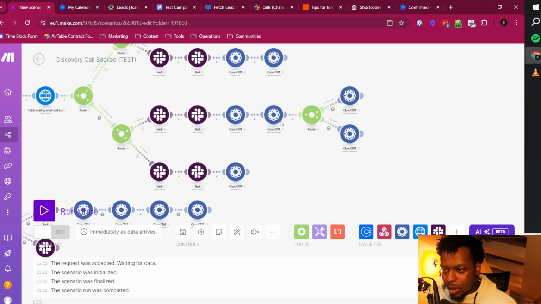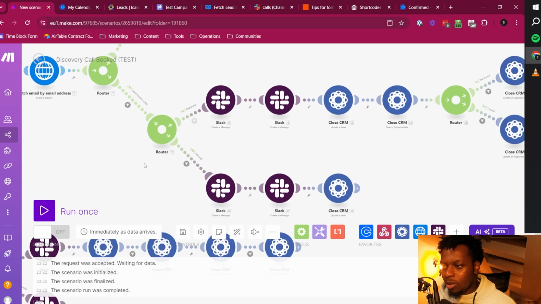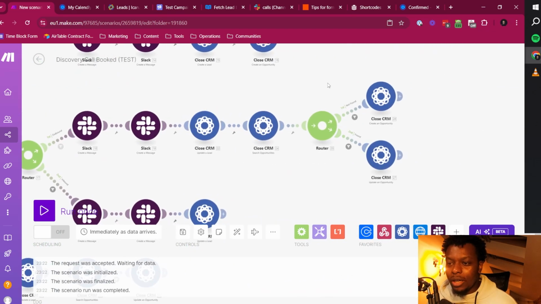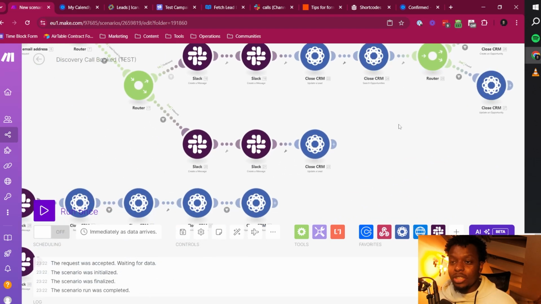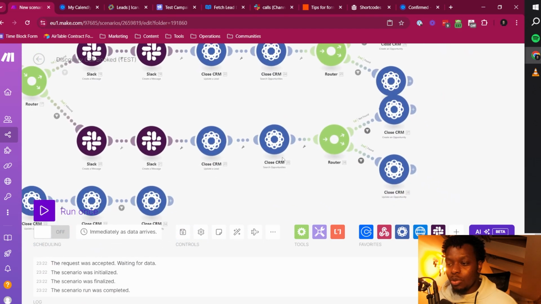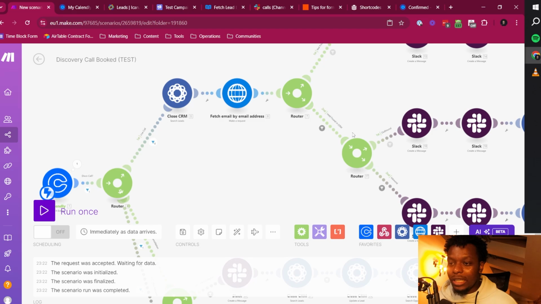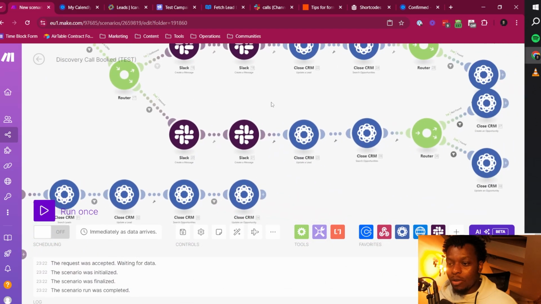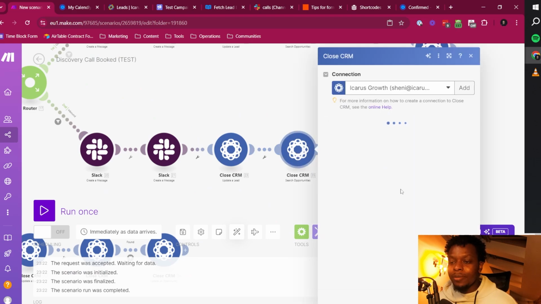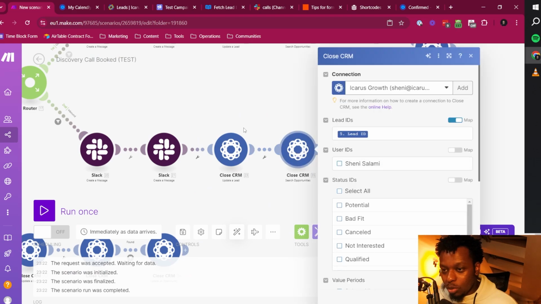And I've just realized as well that for the inbound flow on the initial live call route, we actually haven't duplicated over the search opportunities and if found update, if not found create for the inbound process. So we're actually going to copy all 4 of those, paste them, and stick them next to update a lead under the lead found in CRM inbound route. So we're going to take this information here and we're going to update it so that the search opportunities tab says what it needs to say and it goes to the right individual.